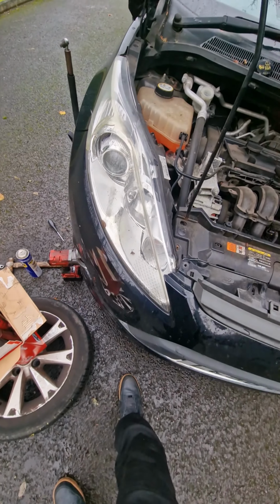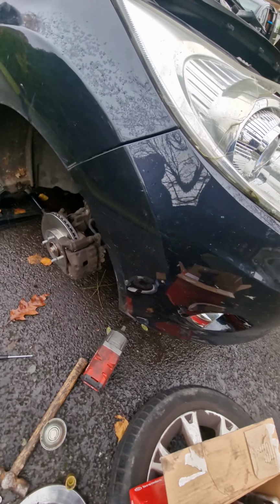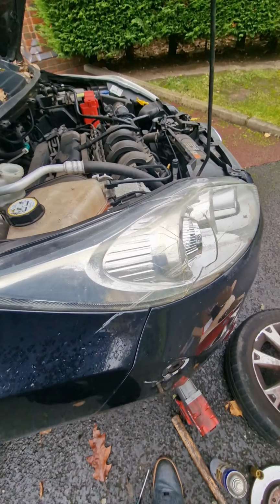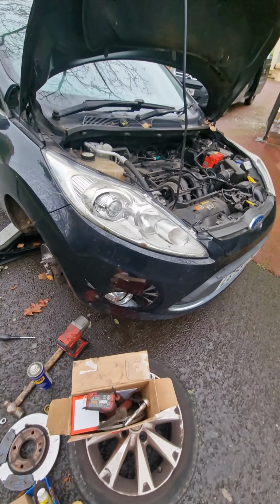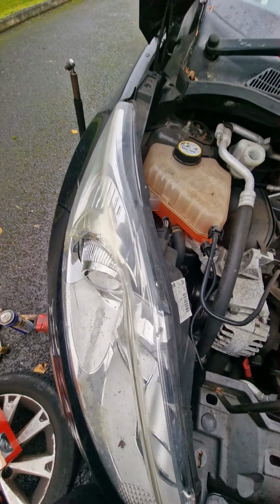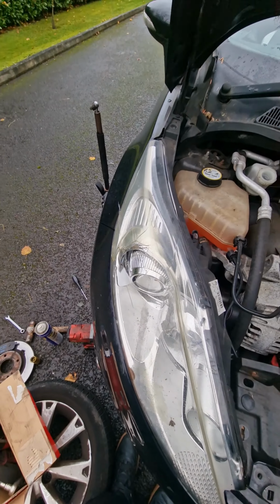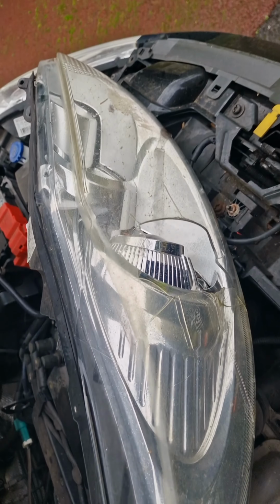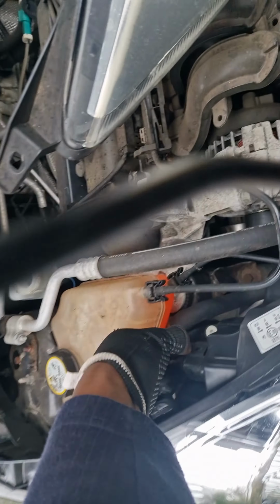A funny one, this one. Try to remove the bumper to remove the headlight, only to find out that you've got to remove the headlight to remove the bumper. Just here to change the headlight. Would help if the people sent the headlight with some bulbs in it.